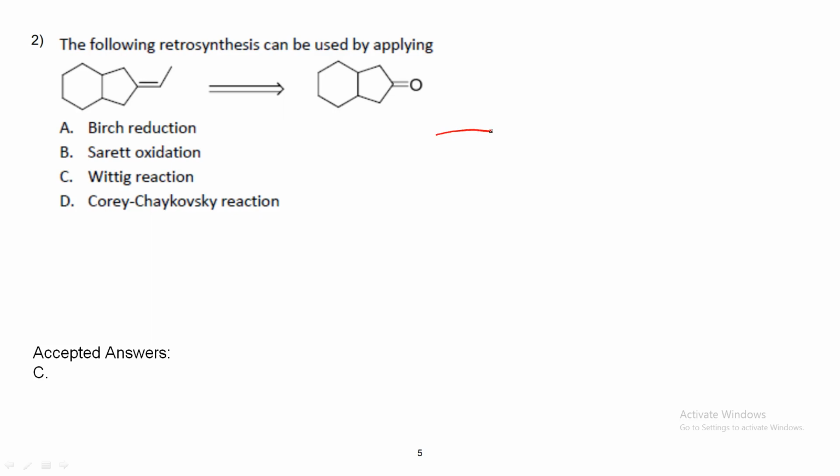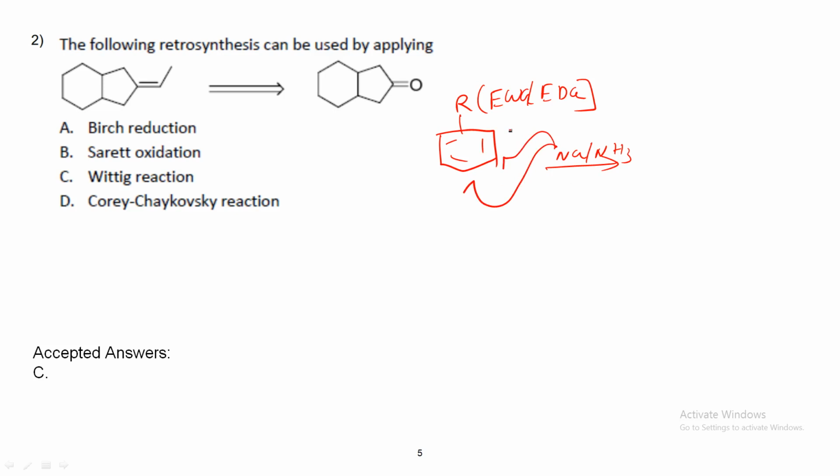For the Birch reduction, let's say we have a benzene ring, and here our group can be electron withdrawing or electron donating, so EWG or EDG. For the EWG, electron withdrawing case, the condition is sodium and ammonia, and the electron can attack this particular center or this particular center. For the electron withdrawing case, this particular center would be more electropositive. That's why attack would occur over here, which will lead to this kind of 1,4 reduction.